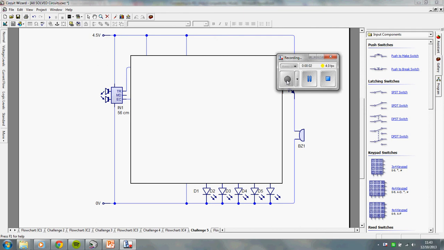Alright, video 5, and this is probably one of the hardest flowcharts you've got to do. I'd actually argue it might even be slightly harder than video 6, 7 and 8, depending on what you're doing. There's a lot of things going on. You're actually trying to make two things kind of work together here.